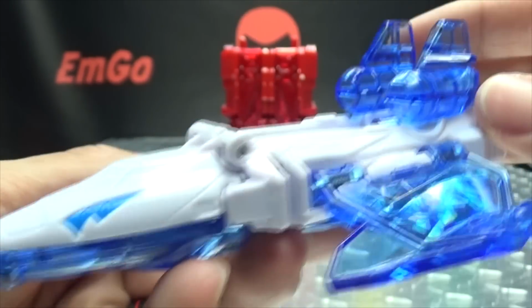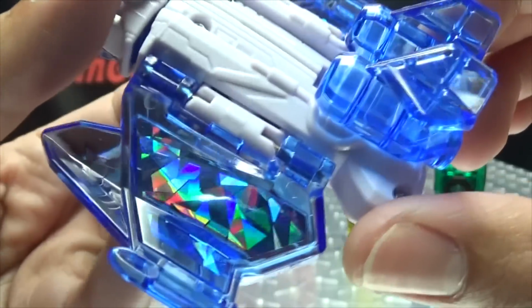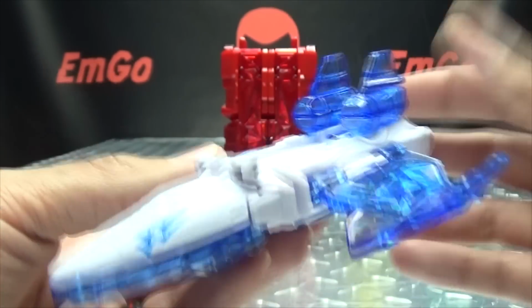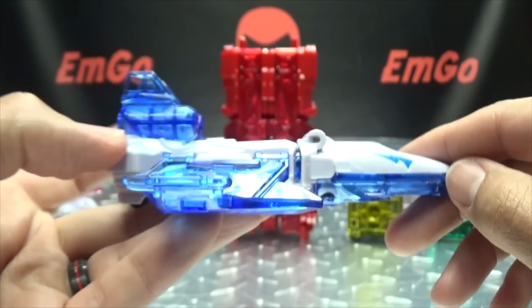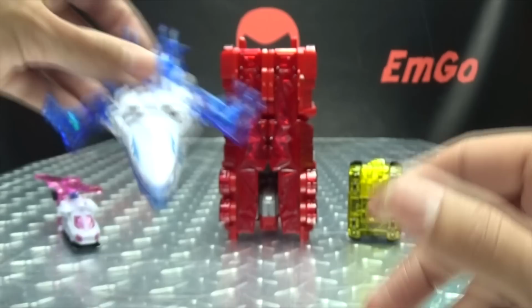You can see a little bit of blue there. Again, a good amount of transparent plastic, lots of sparkly. It's so sparkly. It would have been nice if they had painted the little windshield for the cockpit, but oh well. There you have Machine Jetter.